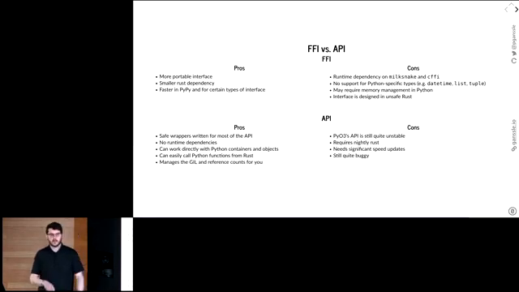So I think a lot of these cons will hopefully go away in the future. But what I would say now is if you want something that's going to be in production like tomorrow, I'm not sure that I would choose either of these Rust options. Maybe I would choose FFI, especially if you're using PyPy. But if you're willing to deal with these kinds of things and try and help the ecosystem, it may not be a bad idea to invest in the API.